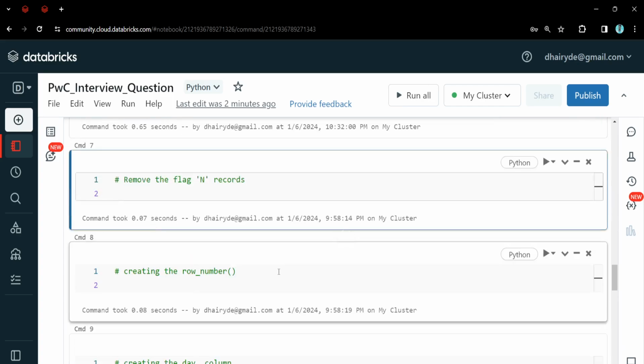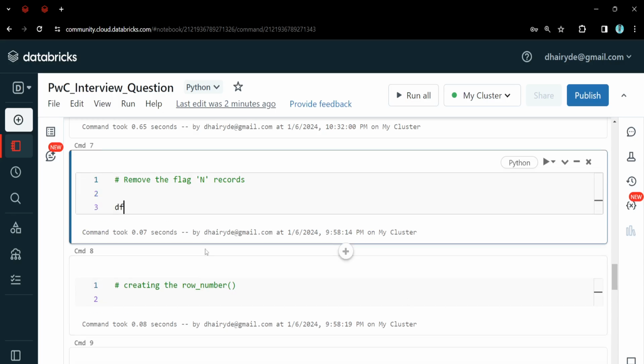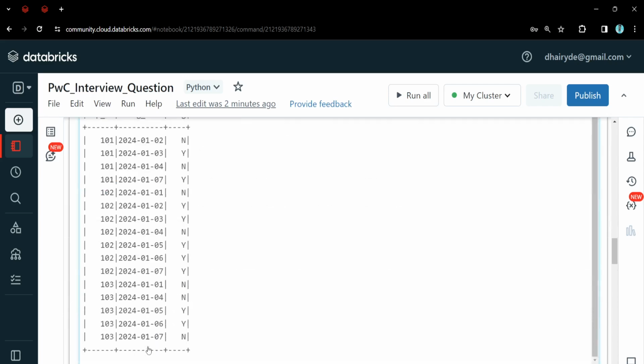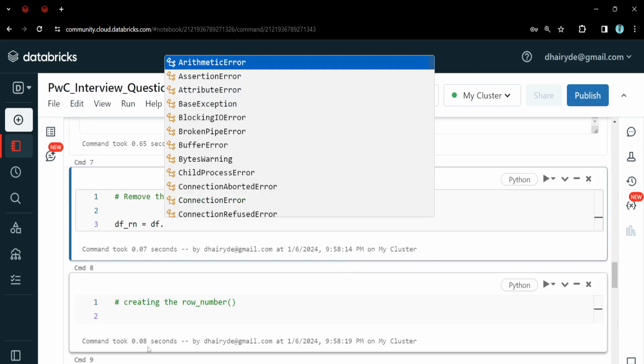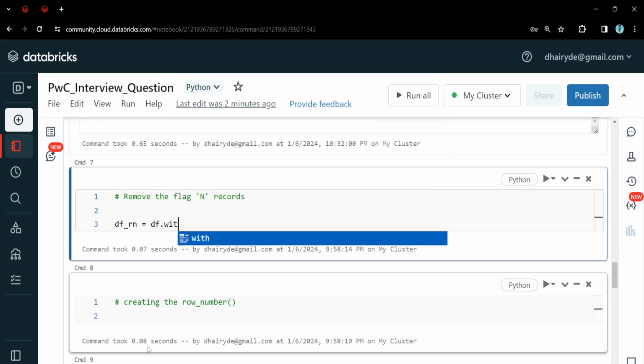So what is the next step? As we saw, we need to first create the row number. So let's do that quickly. I name it rn, and the name of the df is df only. So df.withColumn, as I have told in our previous video also, wherever we need to create a new column, we use withColumn.